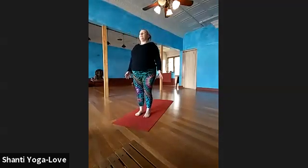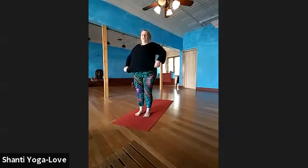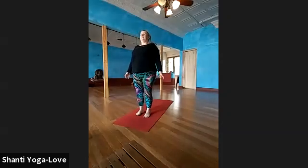Shoulders are soft. Fingertips draw toward the ground. Navel center draws toward the spine. Crown of the head grows toward the sky. We'll work a little bit more with balance. So allow yourself to shift the weight into that right foot.